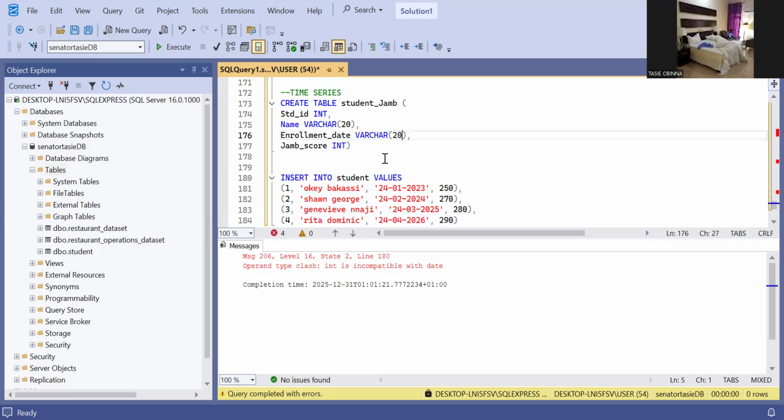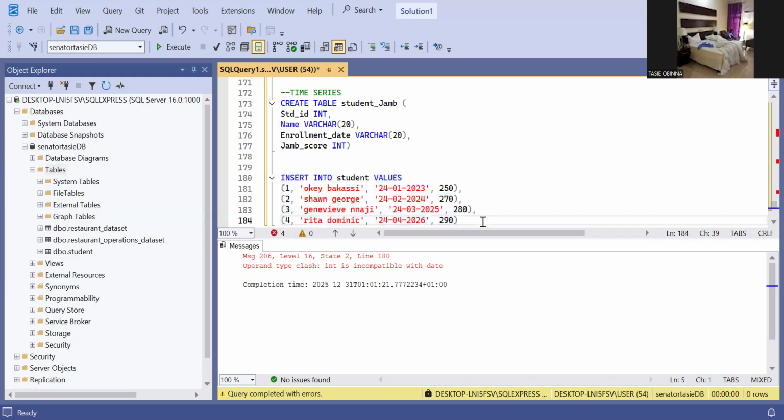But I've done this already before. I need to change that. I've executed that already. Operand type clash: integer incompatible with dates. I don't know why this is displaying, but I've created a table like this before.